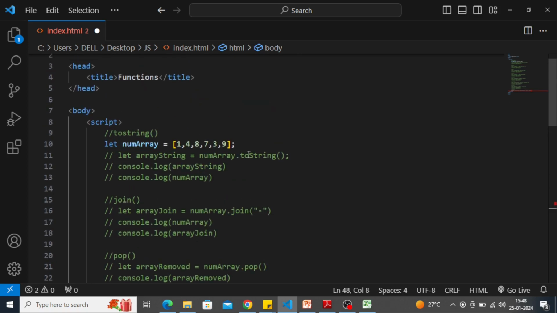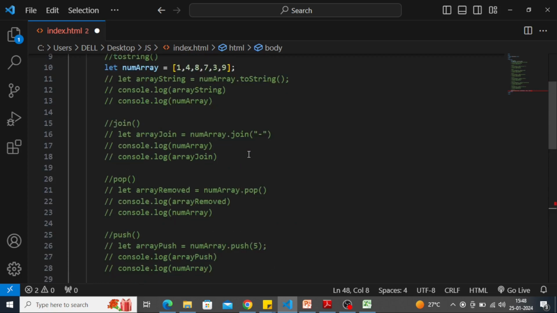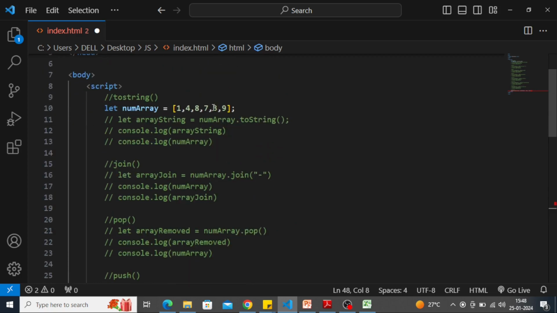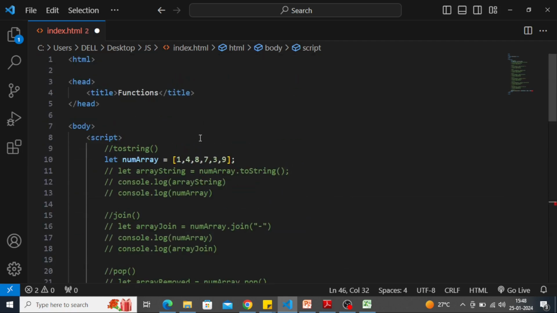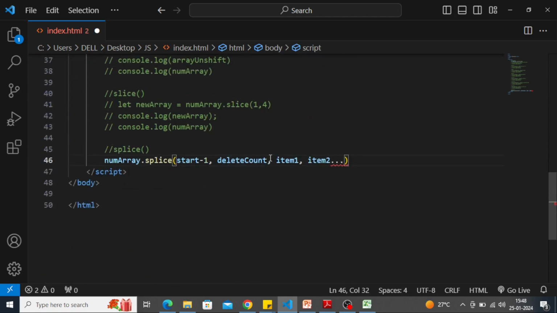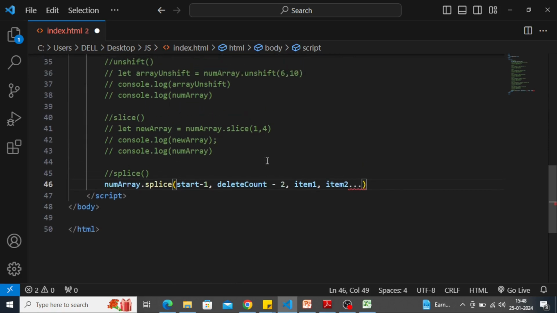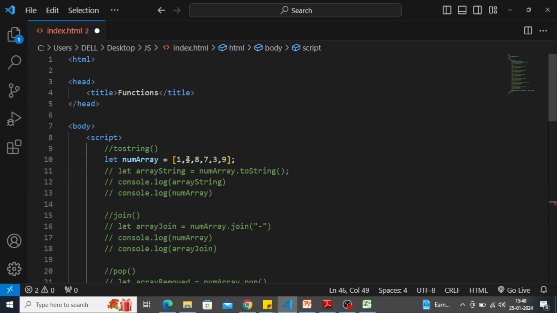What splice does is we can remove some of the elements, and also we can insert some new elements in place of removed elements. So when I say start, let's assume that I am taking this as 1. So index 1 will be considered. It will start deleting from this index. If I have given deleted count as 2, it will start here with 1 and 2. These two elements will be deleted.